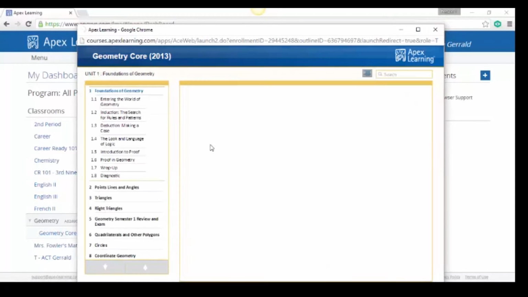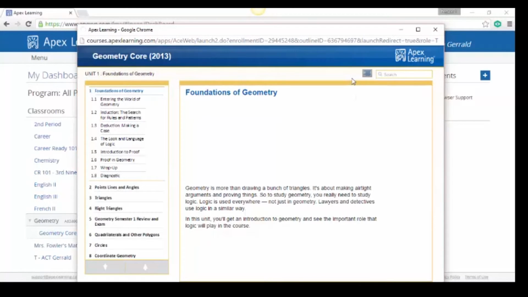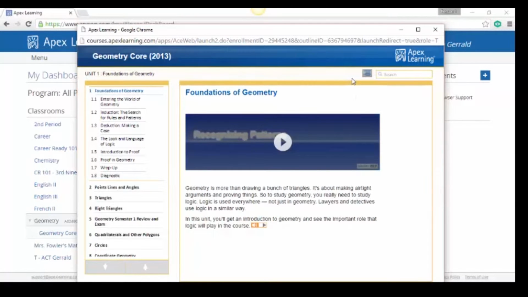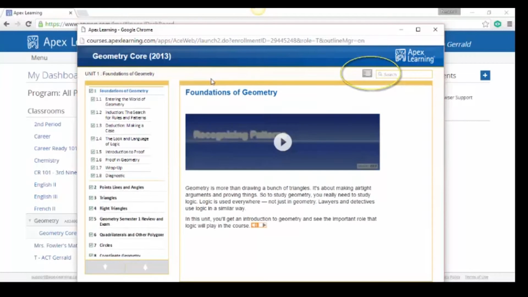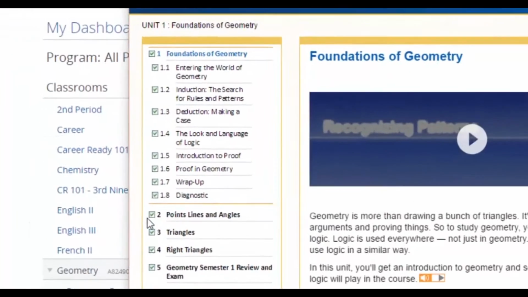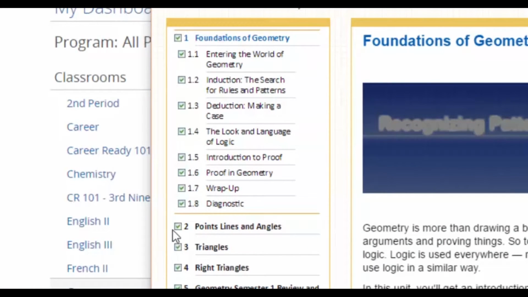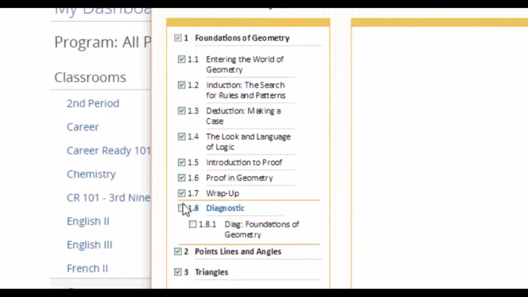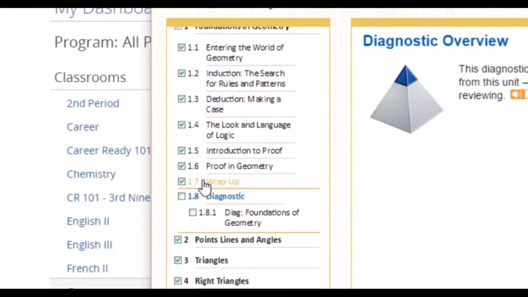Once you select the geometry course, I want to take away information so the students don't have to really see this. What you need to do is up here in the right hand corner, you select the outline manager. Once you select the outline manager, over here on the left hand side, there will become check marks. You are going to take away the check marks to delete the course information or the course content that you don't need, or you can add it if you've already taken some away and you want to put it back. So, like, for instance, I want to take away the diagnostics. Diagnostics is just an extra test that the students don't need to have.